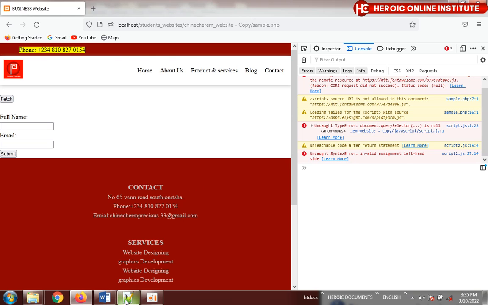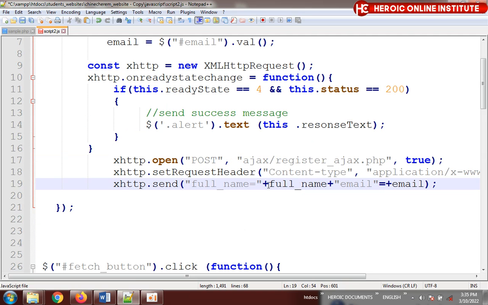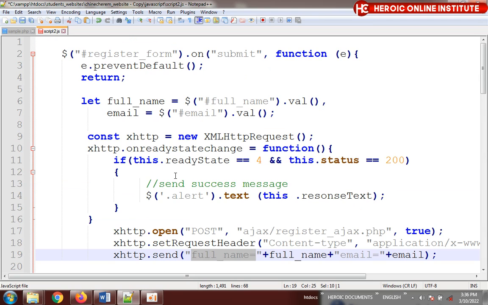Now what are you going to do? Let me explain to you properly here. If you watch, you see that in this full name, you put the plus sign, the equal sign is inside before this plus, outside. So this equal sign is supposed to be inside like this. I just dragged it inside now. This is how it's supposed to be. This plus is now concatenating, that is, it is attaching this email to this plus sign. The plus sign is supposed not to be outside, it's supposed to be inside. This is how it is now. That's how it's supposed to be, and this is where the problem is. Once you solve it, everything is solved.